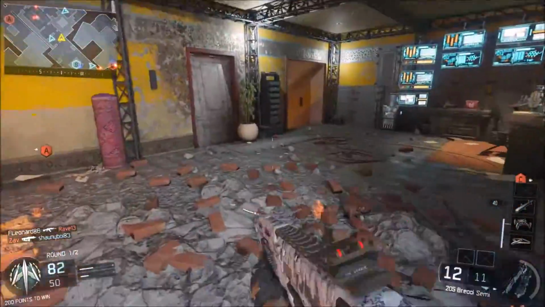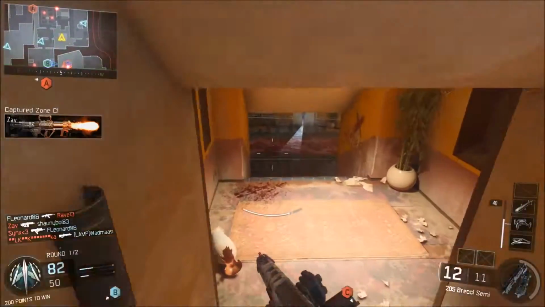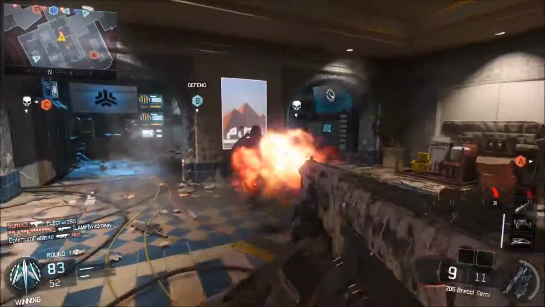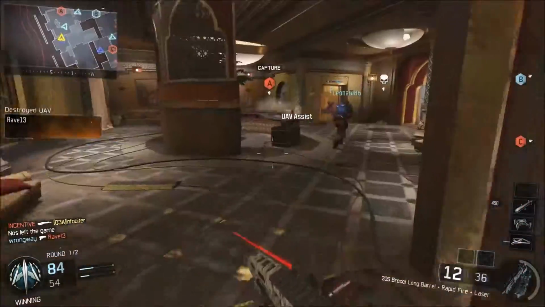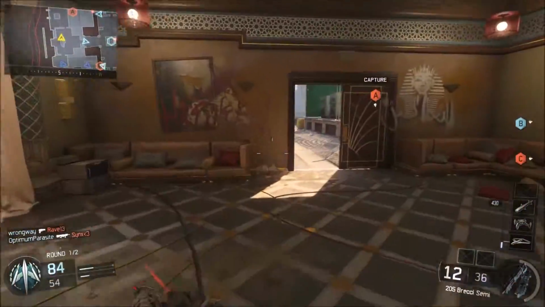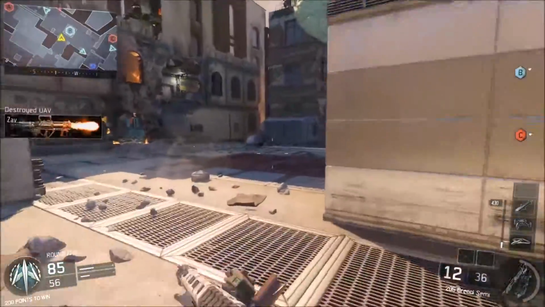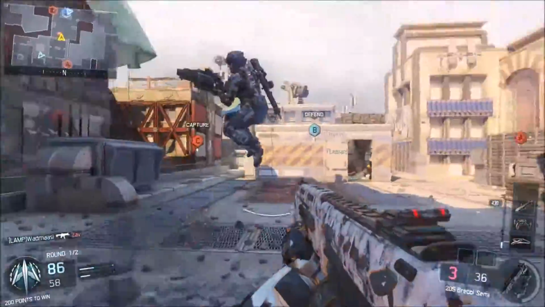In tier 2, we do have long barrel and fast mags. Now, long barrel does help give a little bit of additional range. However, it's not that effective on shotguns because it's really only increasing that final range. You're not increasing your 1 or 2 shot kill range. And then fast mags isn't going to be that useful because of the way shotguns reload, and you're not going to be in situations where you're able to reload and then get a kill really quickly. So fast mags isn't going to give you a lot of benefit.